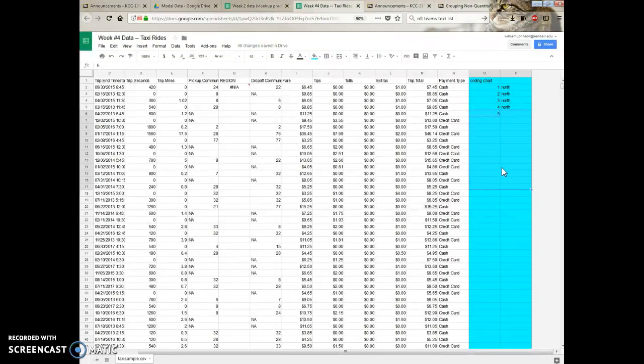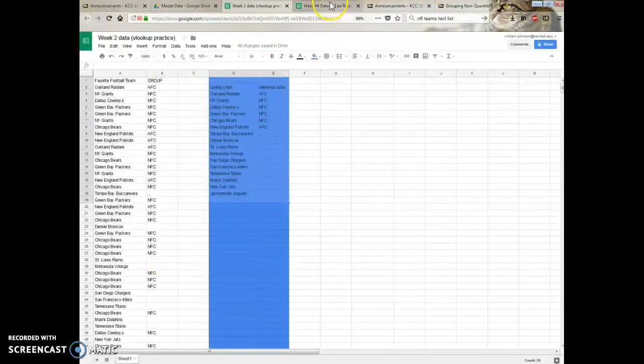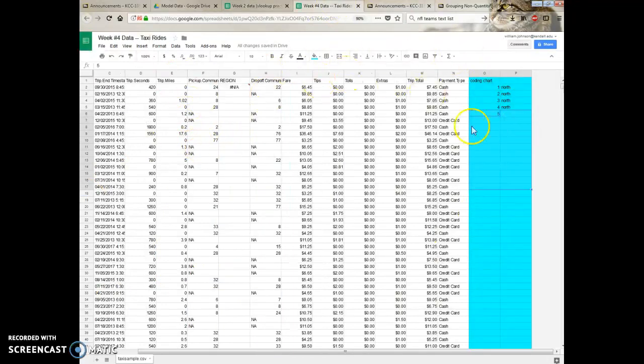So that's your week number 4 assignment, but hopefully you can understand the process, whether my simple football example or 50,000 taxi rides in the city of Chicago. You are going to make a coding chart and you are going to apply it to a big data set. It's technical. There's a lot of work. If you have any questions, please reach out via email for the week number 4 assignment. The last thing that will be coming, there will be a video number 2 to tell you what to do once you have the coded data.